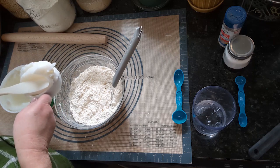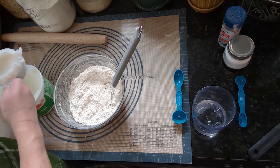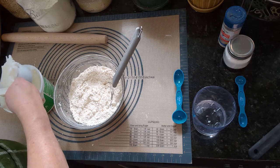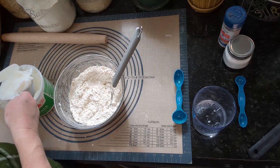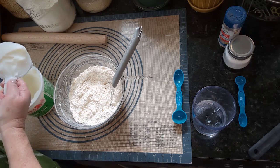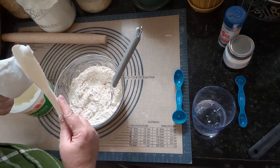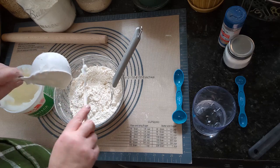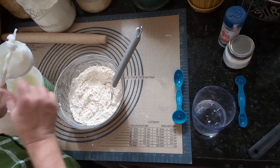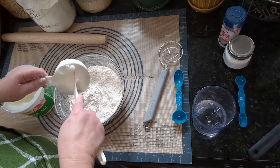Trying to level this out and make sure I have a cup of lard. And my lard is not cold. It's not hot. I'm not real sure how this all works out. We're gonna find out though, aren't we? All right. So now it says I'm supposed to put this in here and start working it with my fingers at first. So let's see what we got here.